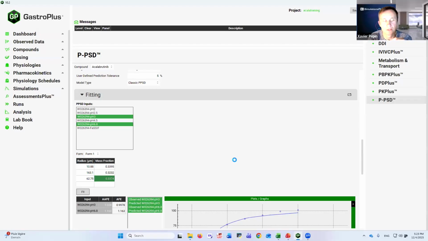So what I'm trying to illustrate to you is that this is not going to give you immediately the solution you want. You have to do some back and forth with the software. You have to do the validation to check that you can do a good prediction across your dissolution data. And you have to make a decision on this, but ultimately the judge of peace, I would say, will be how well you predict your in vivo PK, and we will see this in a minute. So I'm letting it work.